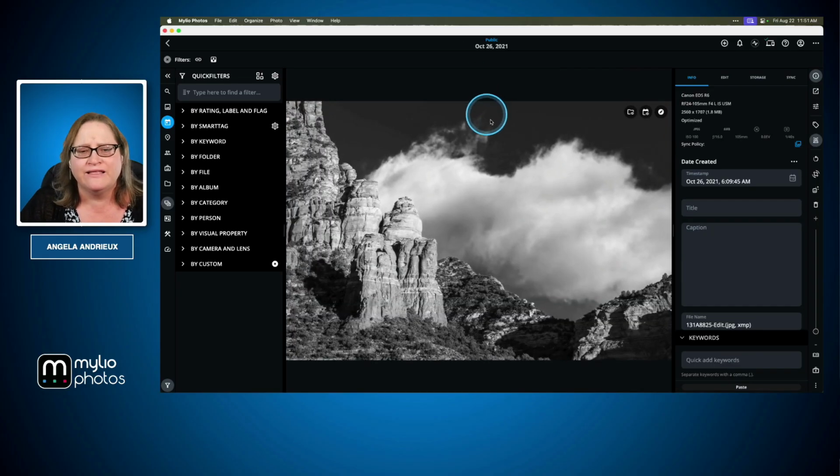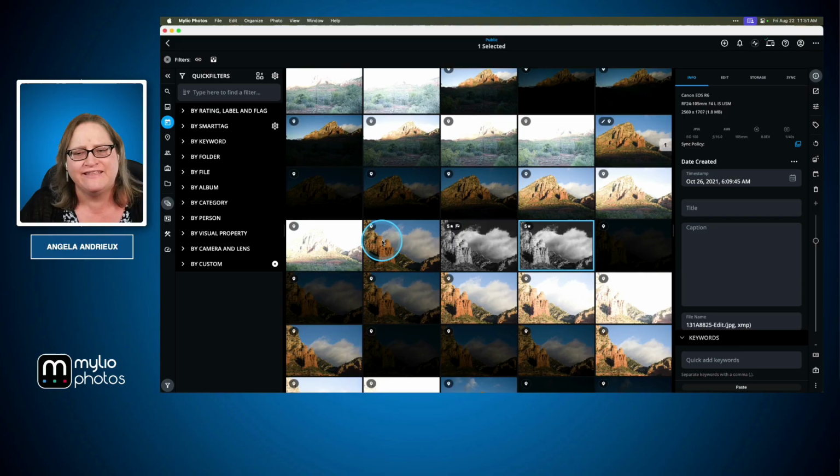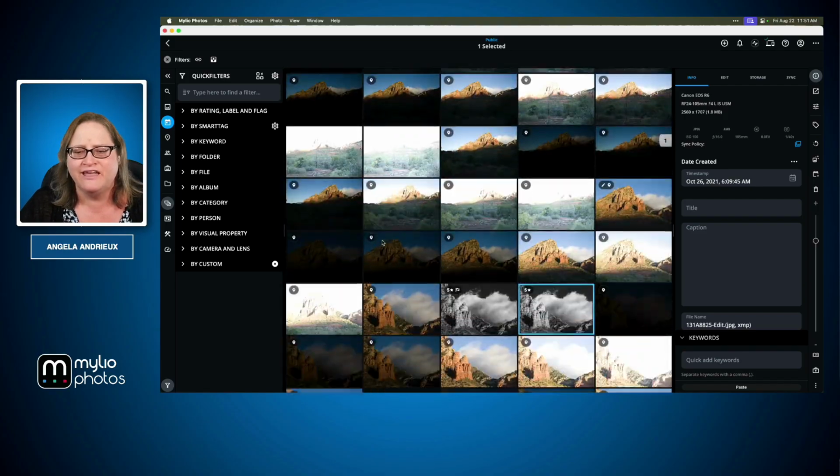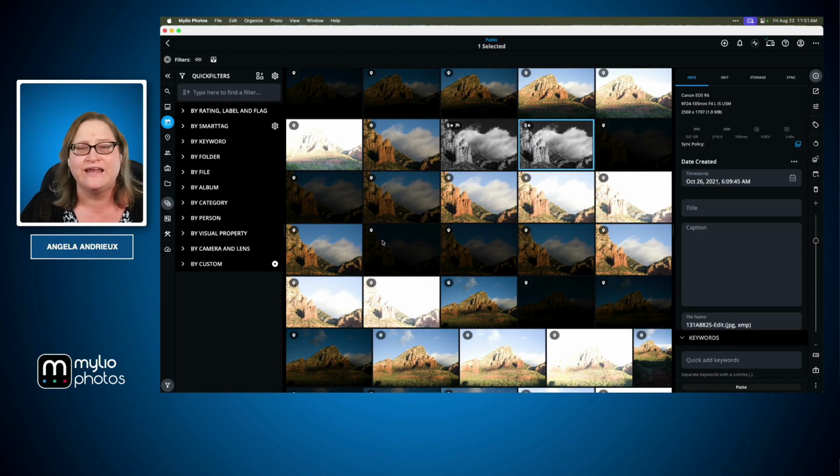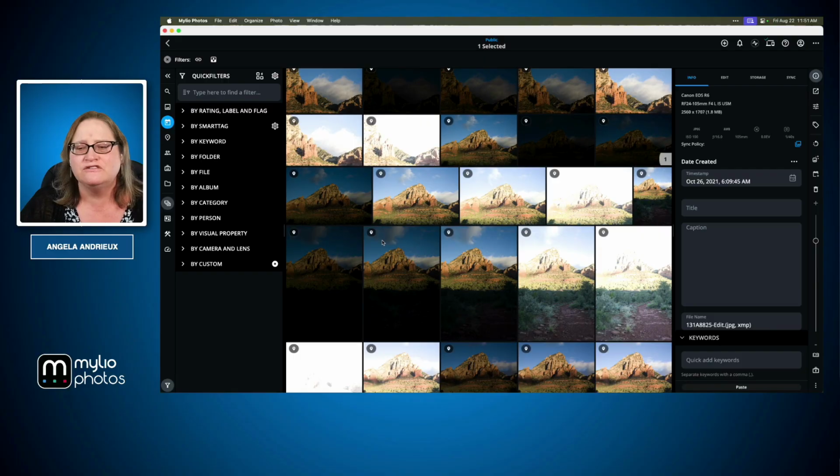From there, I can click on a specific picture. From this, I can say show in folders, so that'll jump me to the folder where it lives. Or I can see everything else from that day in the calendar. So there's everything, all of my pictures, everything that's been rated and not rated. So there's lots of different ways that you can automatically organize things in Mylio to be able to get to them easily.